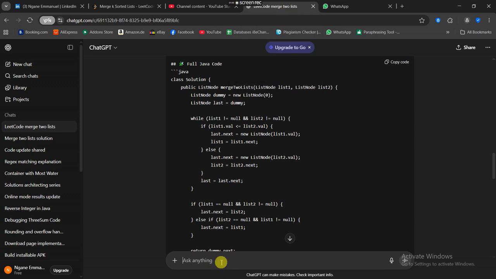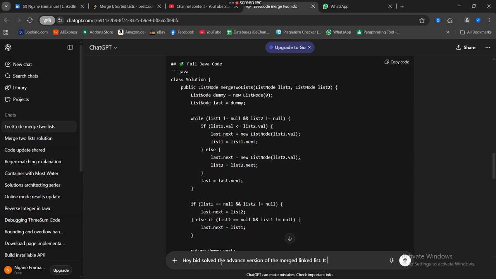So I'm going to say, hey, solve the advanced version of the merge linked list.